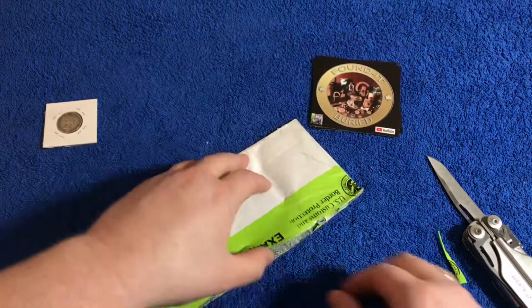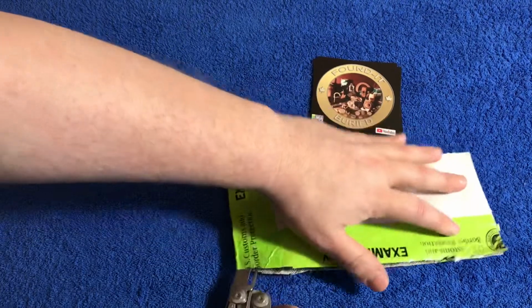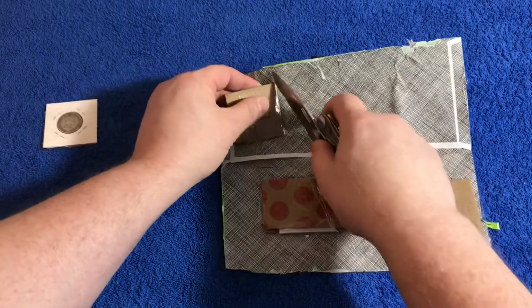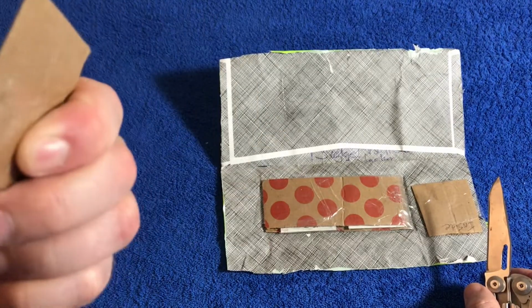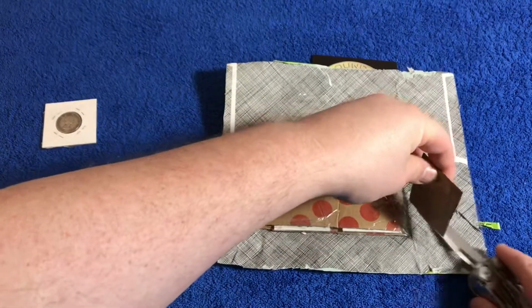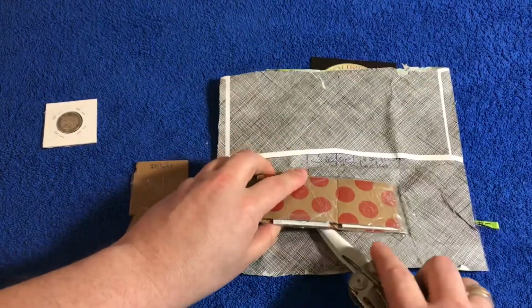Alright. Got some stickers here. I'll show those off in just a second. I want to get them out of here so I don't cut them. And just like the other one, he's actually taped it down to the inside of the envelope. Okay. Says inside, so I don't know if he's got something taped in there. It doesn't look like it, but we'll examine that in a minute. Knowing George, he very well could have something in here. But I will say, George, you have really outdone yourself on the packaging, because this stuff is definitely not going to go anywhere.